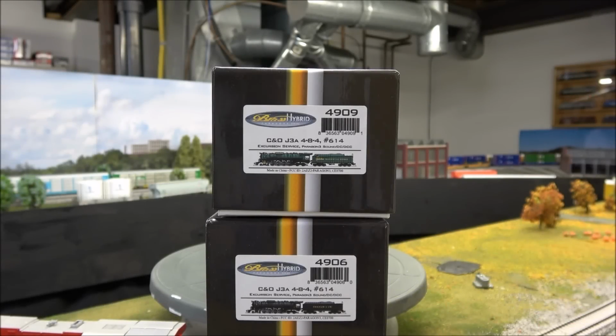Hey guys, welcome back. Today we're looking at the Chesapeake and Ohio Greenbriers from Broadway Limited. They're brass hybrid series. I picked these two up from trainworld.com and they still have some in stock. I know there's people looking for different variations. I did notice they still have some variations in stock.